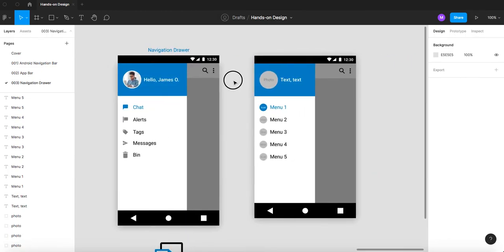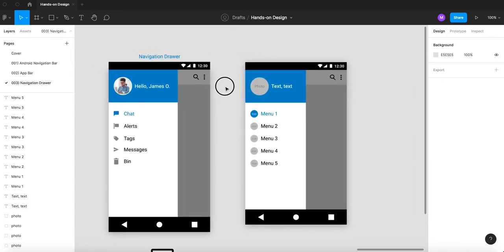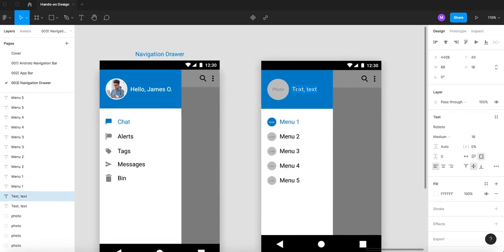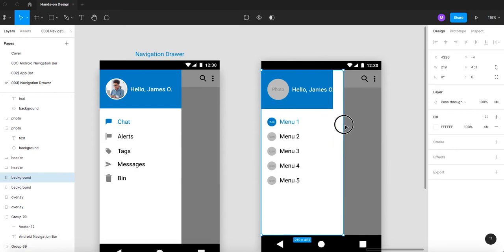All right, now we have to have photos here. First thing that I want to do is the text. So I will type here, and I will click here, and I will type, hello, James. Oh, my text box is small. Sometimes that happens. I just need to come here, auto width. Now it's okay. This navigation drawer is larger, and this one is not larger. What I need to do? I just click here in this white part, and I move a little to the right. Same thing with this header.